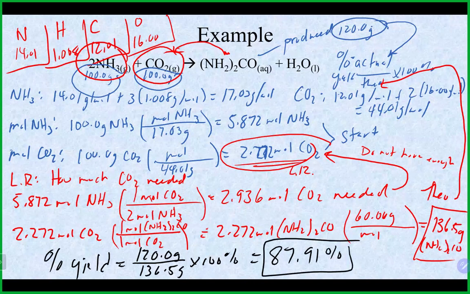So again, as we talked about last time, one method here is basically the same steps that we do for our basic stoichiometry steps. Just between the second and third step, you do your limiting reagent calculation, and then you continue on with the limiting reagent through the rest of it. Any questions on stoichiometry, limiting reagents? We also talked about excess reagents. Any questions? Okay, that wraps up this chapter, I believe.